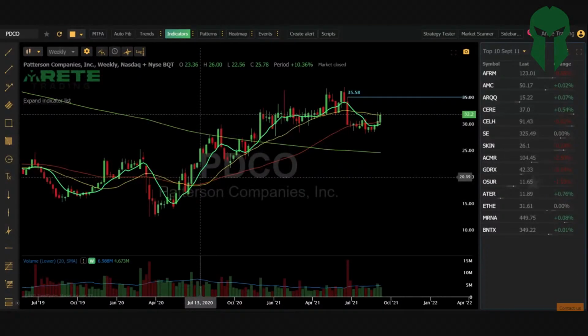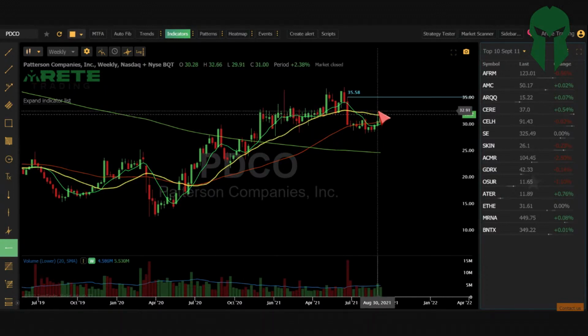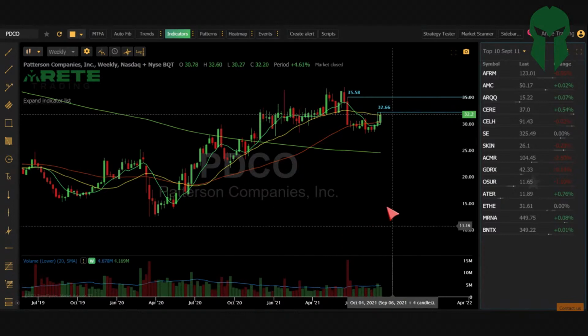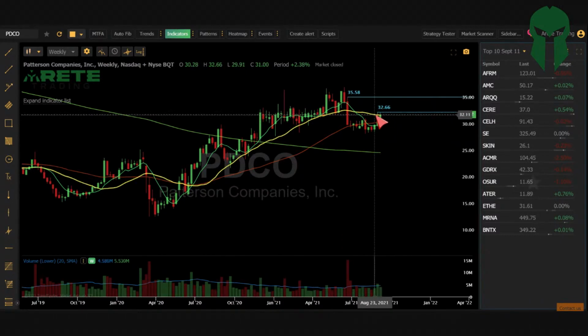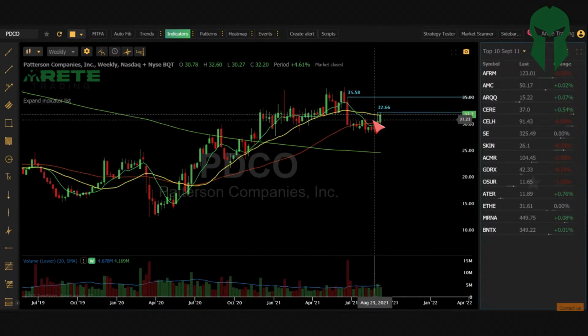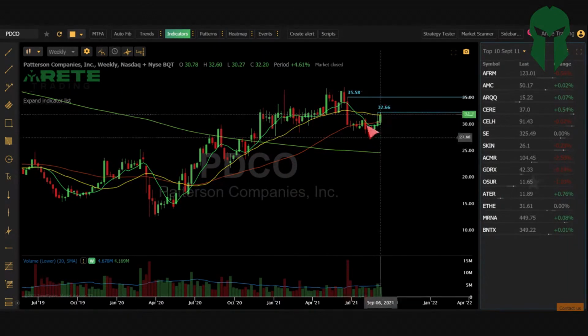But is there another trade there before 35.58? So here's what I would argue. If you can get above that level that we just happen to close once, twice on, that just happens to be above the 21 day simple moving average, you might want to buy it, right? That would be my flip right here. I think that's an easier place to buy it. And then closing below the 21 day would just have me out. That's how you could trade it.